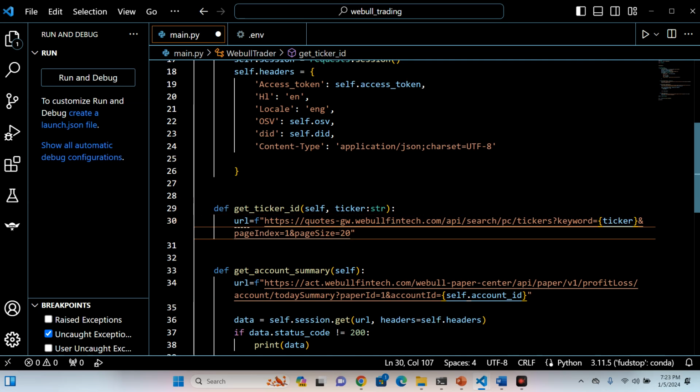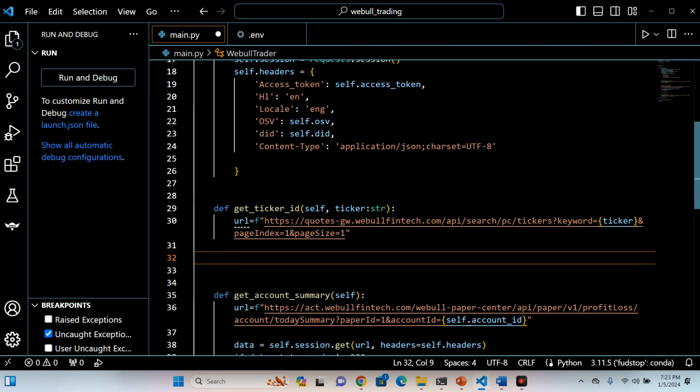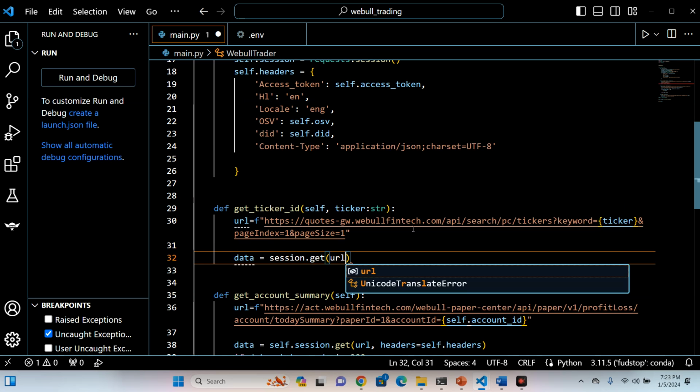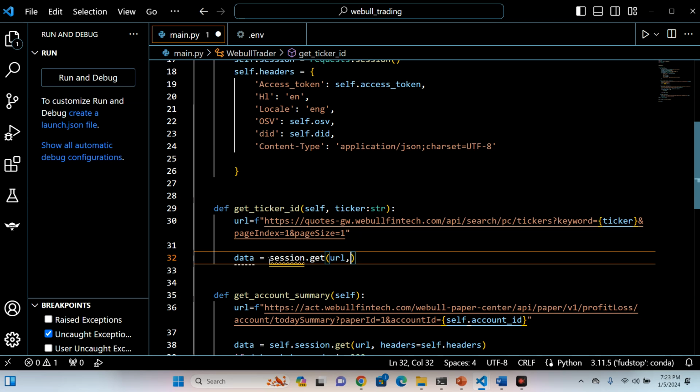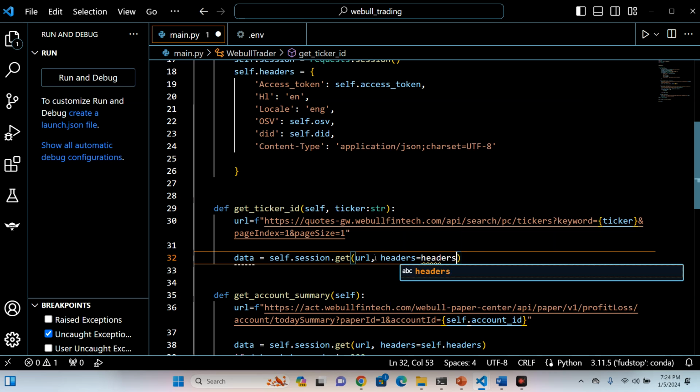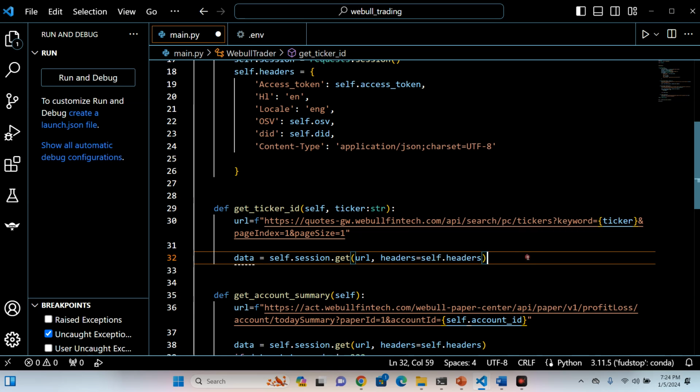And page size, we only need 1 since we're searching for specific tickers, and that's basically all you have to do there. Now we're going to do data equals self.session.get URL, and then headers equals self.headers, always forget that.